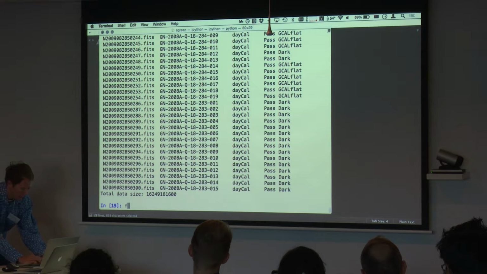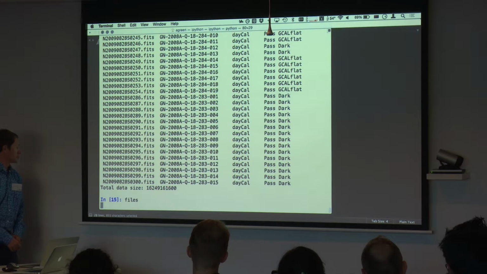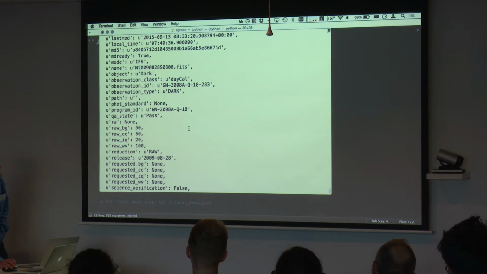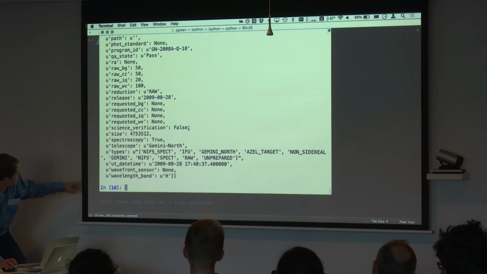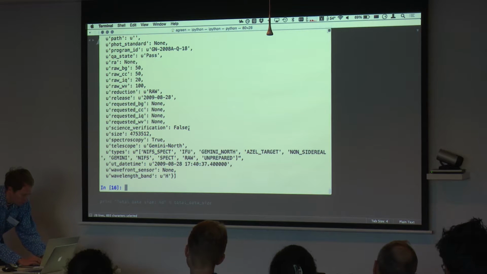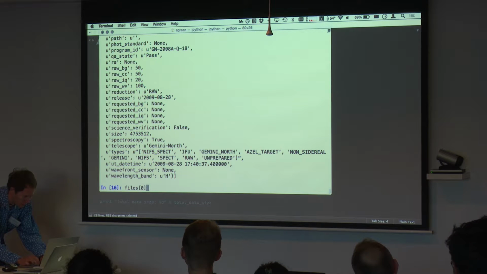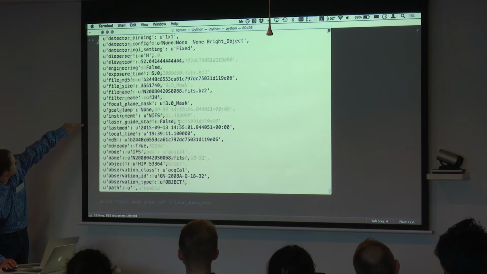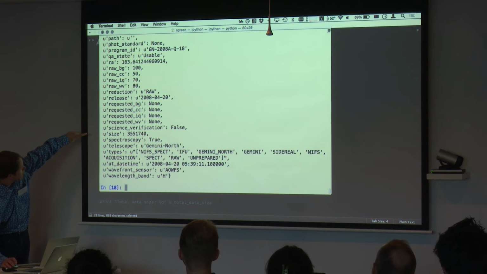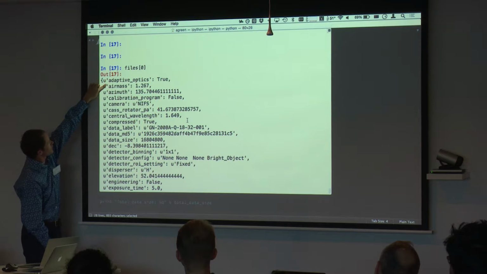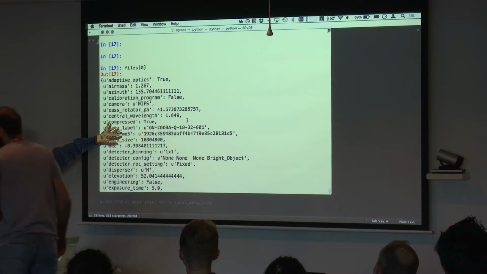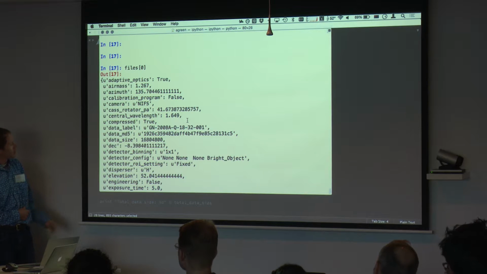Okay, there we go. So let's look at this files thing. So it's a list. We know because it told us, but also because it's surrounded by this square bracket. And a list of dictionaries. So if I want, let's just find one of the items in this list. So these are all of the keys to this dictionary. Looks like it's got a bunch of information, probably coming from the header. To answer your question, this is what the Gemini archives give me. So I haven't specifically asked for header keyword or something like that.